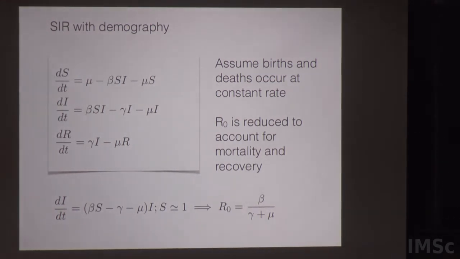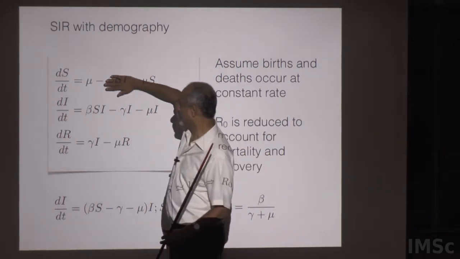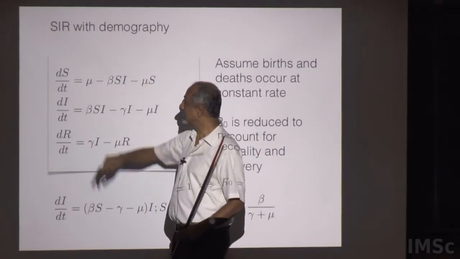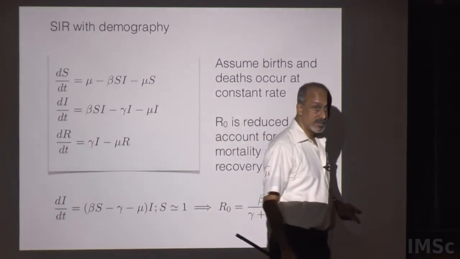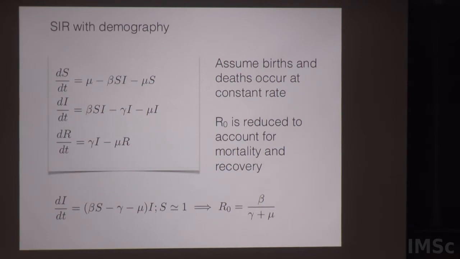What is their interpretation? First of all, just imagine that we don't look at this. This term here, dS/dt equal to mu, says that S increases at a fixed rate, which is mu. Mu has the dimensions of 1 over time. The solution S is mu times t. Therefore, mu is a rate at which S increases. It is dS/dt. Okay?